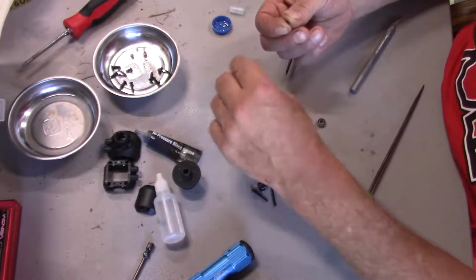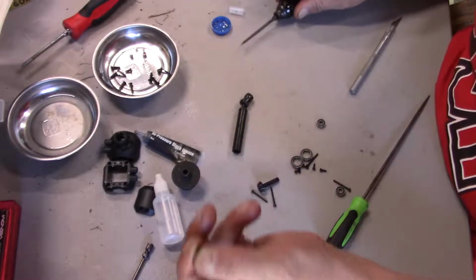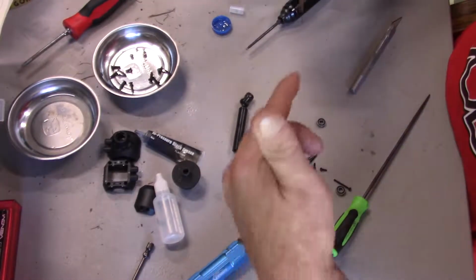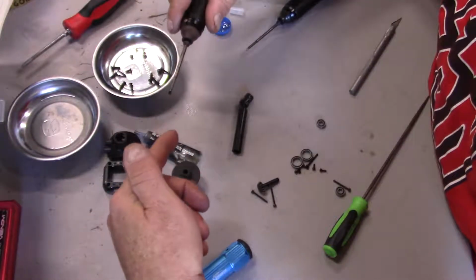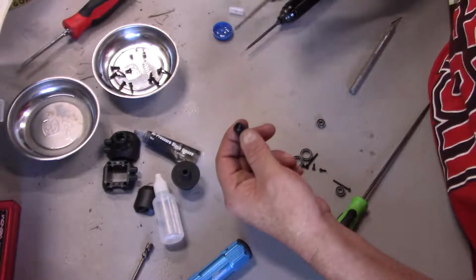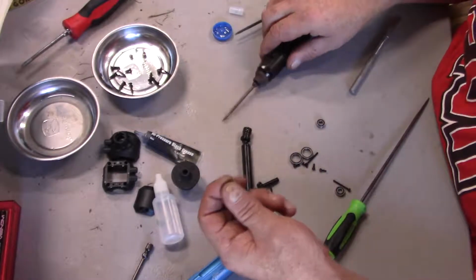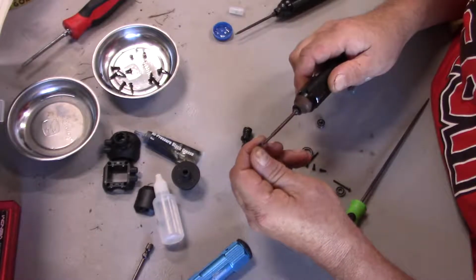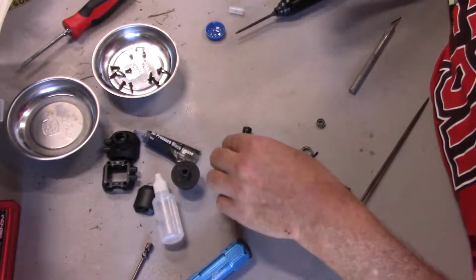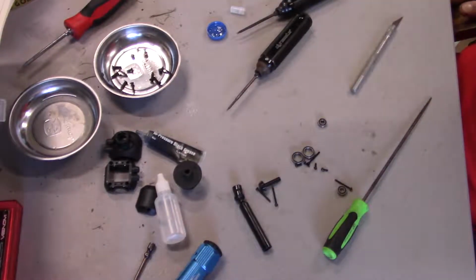We're going to do now, there's a couple grub screws here, because when this goes into the pinion, use the right one. That it locks from two sides, so it kind of pinches it together. So we got a little bit of Loctite on here. Just get them started. That is all. So we go put the whole differential together. That's where we're going to be cinching these down. Okay, it's like that.